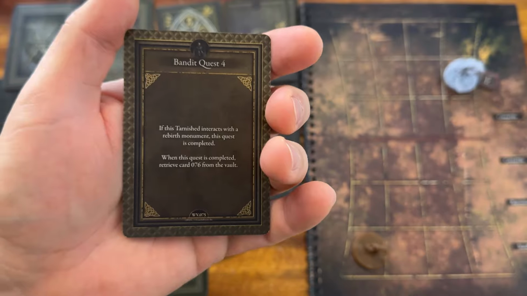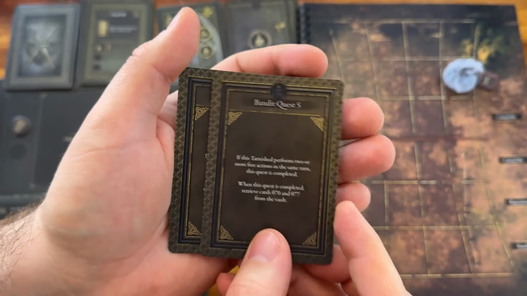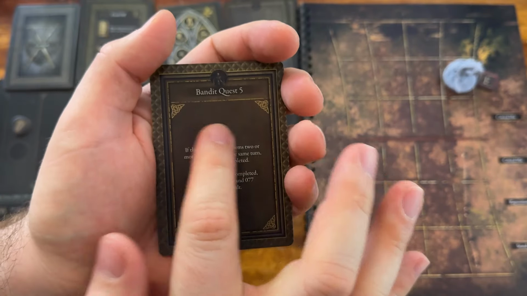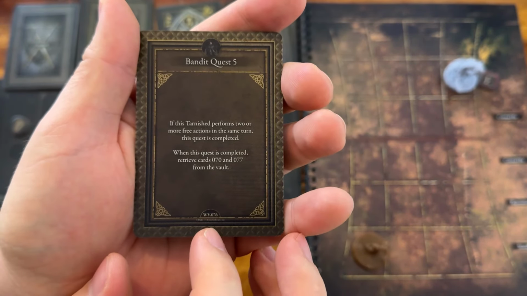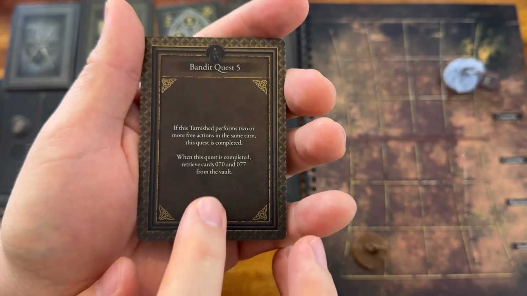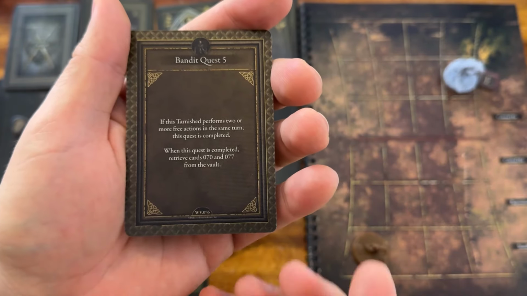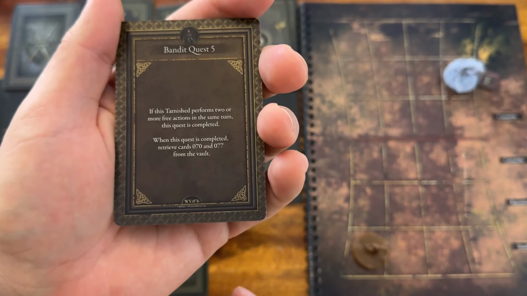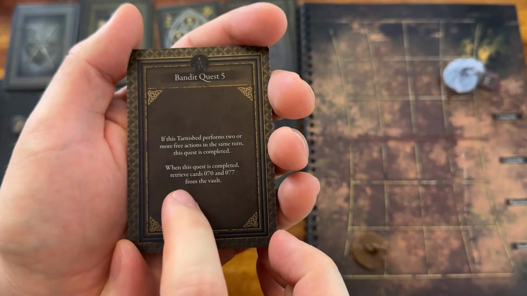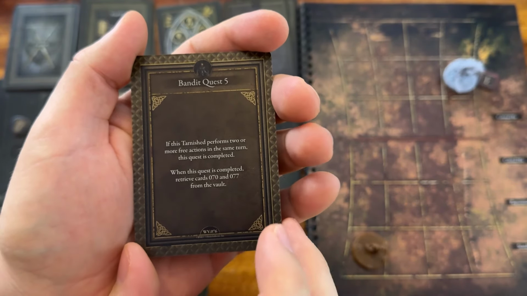It's a good one because I get to skip that step. So then I replace it with Bandit Quest 5. And the objective for this one is if this Tarnished performs 2 or more free actions in the same turn, this quest is completed. Free actions are those actions I mentioned to you where if I did damage on a turn, I can play a free action. When this quest is completed, retrieve cards 70 and 77 from the vault.